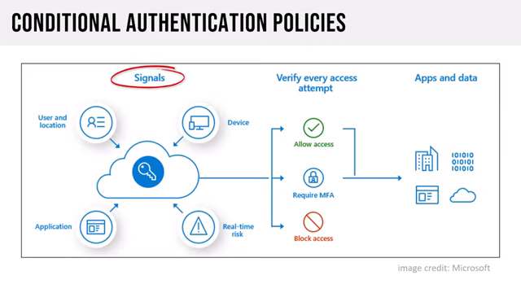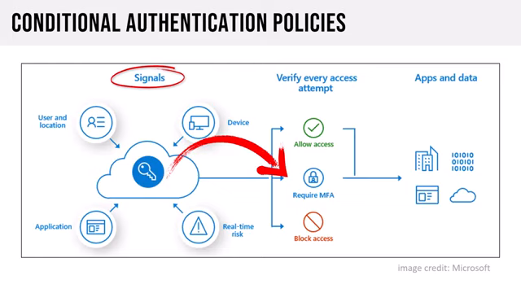Is it compliant with our security policies? Is the application an approved application? What is the real-time risk rating of this user? And typically that risk rating comes from machine learning and AI processing data from that user's past behaviors, potentially some user entity behavioral analysis that tell us if conditions are unusual, if risk is medium or high potentially. These signals will be processed together, and then the platform will allow access, block access, or potentially require multi-factor authentication.